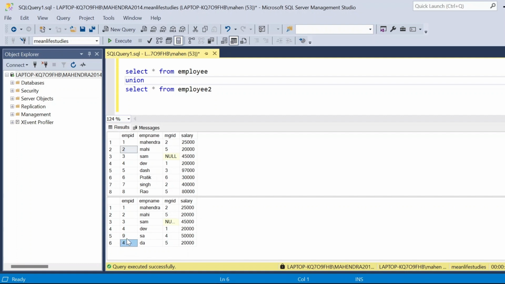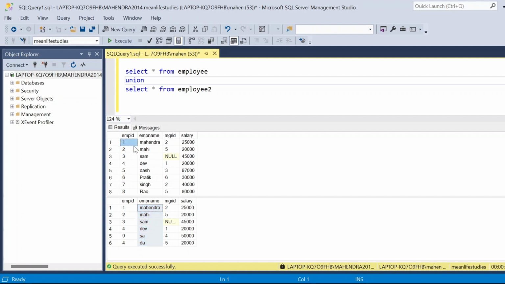I'm not applying any constraints, so that's why it allows the same ID, but practically it won't. Now, if we use union, it's going to combine these two table records, and it won't allow any duplicates. One more thing you need to understand: when you are using set operators, you need to ensure that both tables have the same number of columns. Also, you should have data compatibility. For example, if you try to combine this column with this column, it won't combine.